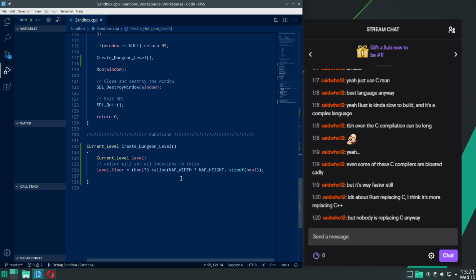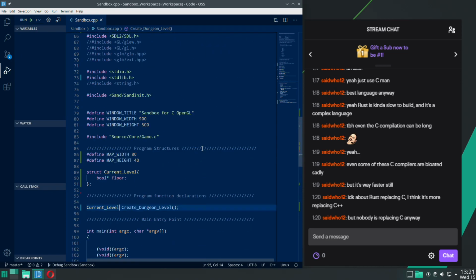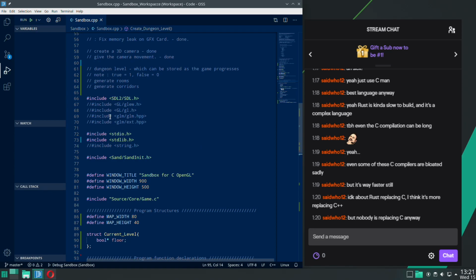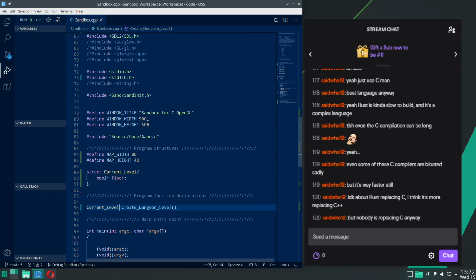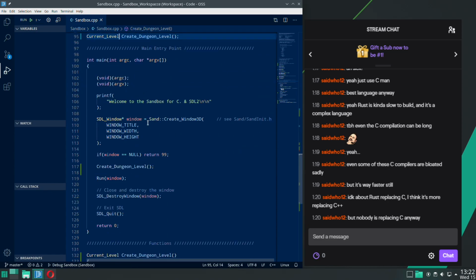Which it did, by the way. So, yeah, I'm using SDL here, and there is no compile time. I'm using GLEW, OpenGL, GLM, and SDL. Now, if I was to do that in Rust, I would be on 1 minute compile times. So, no thanks. I'll stick to C for now.